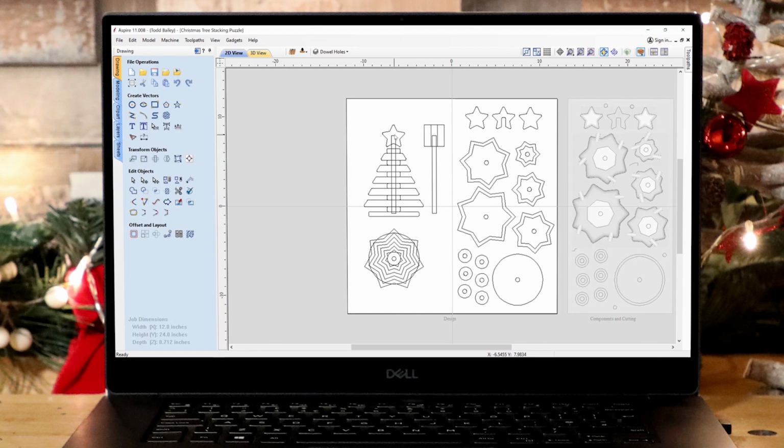Now, when I started to think about how the star was going to be made, I actually need to make it into 3 different parts. With our CNC machine, I can only cut from the top down. So if I want to put any kind of shape on the top or the back of this star, I can't actually get into the bottom to create the hole so I can fit it on top of the dowel. So my thought process was to go ahead and create my star in 3 parts, a front and a back, and then a centerpiece. And when I glue it all together, I'll have this little channel in the middle that will fit over the top of the dowel. I think that's a pretty good plan.